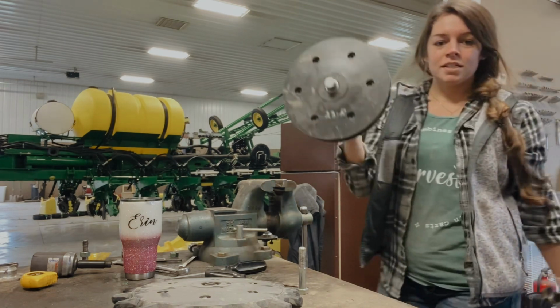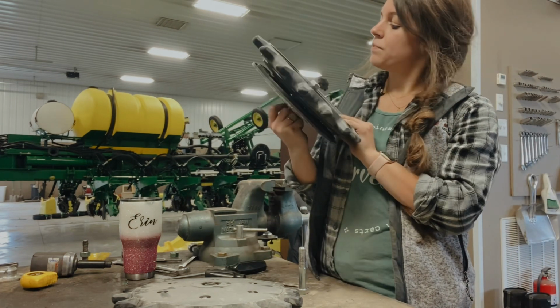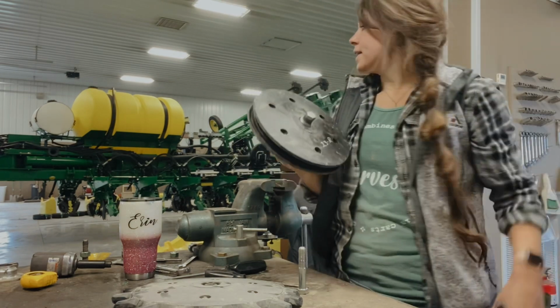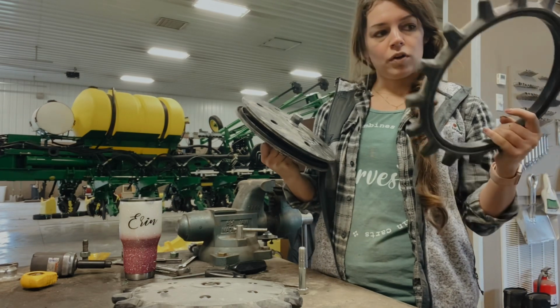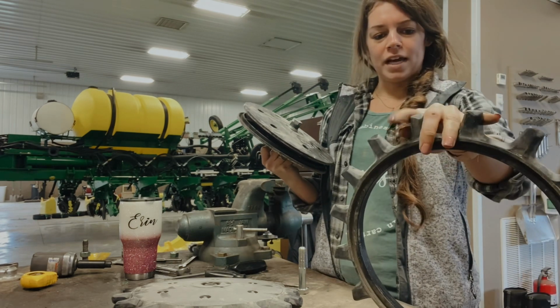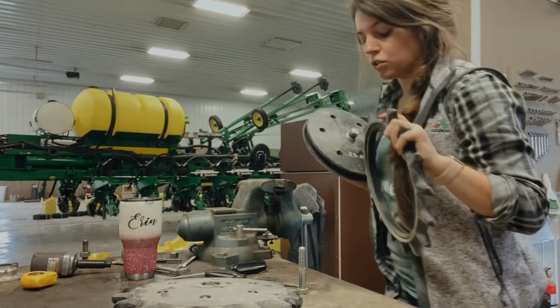So this is what they look like with nothing on them, and this was on the outside of it. But we are taking these off and putting half of them back to just the regular closing wheels, and then the other half we are going to use a different type. It's more curved and a little bit longer, I'm pretty sure. So super fun.